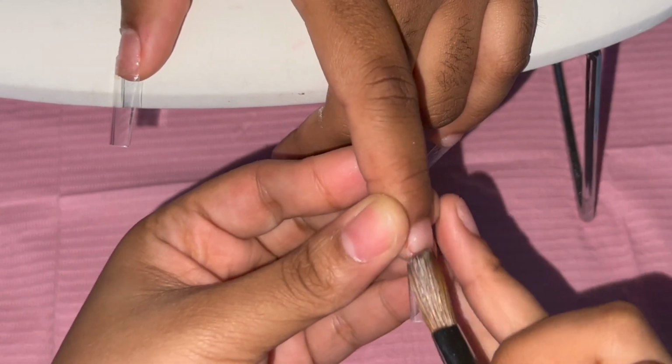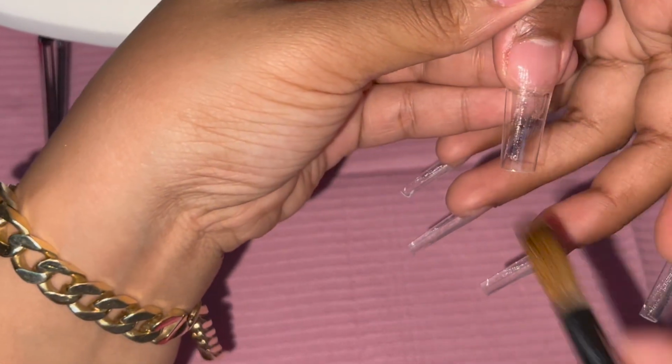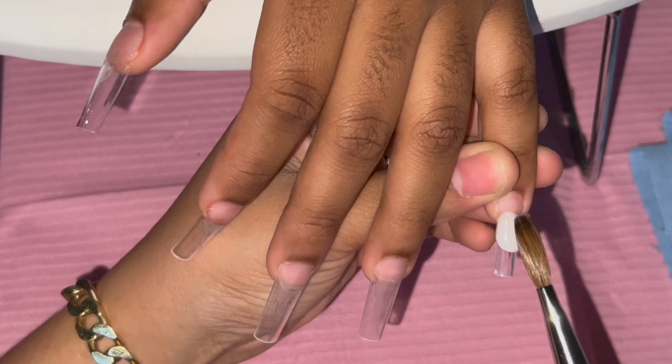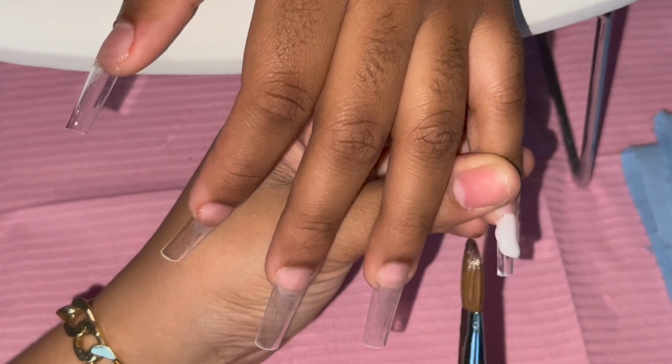The brush is separate, and I lost it. I don't know where it's at. So I'm probably just going to end up ordering another one off Amazon. That's just like $20, but it's really good. I would definitely highly recommend you guys invest in the No Lift Nail Primers, and it lasts a long time, you guys.